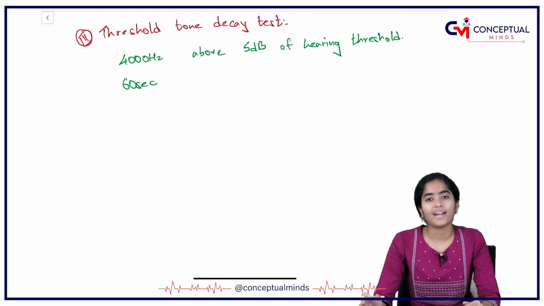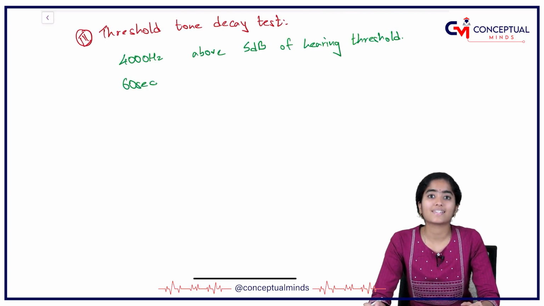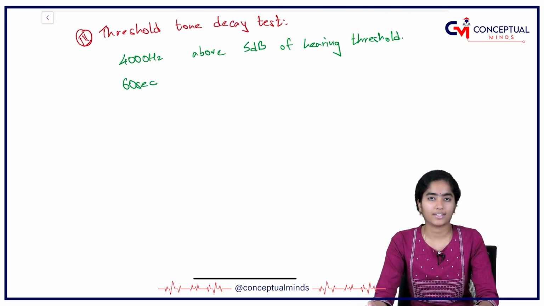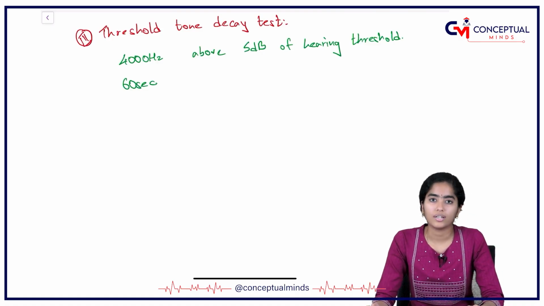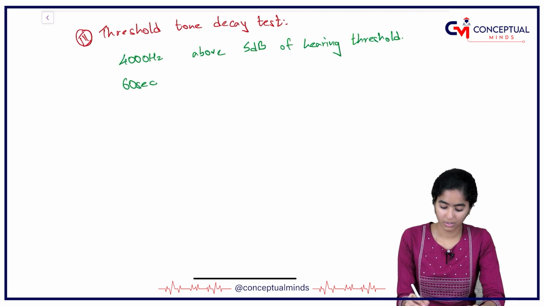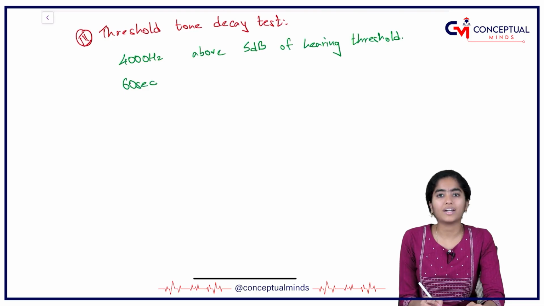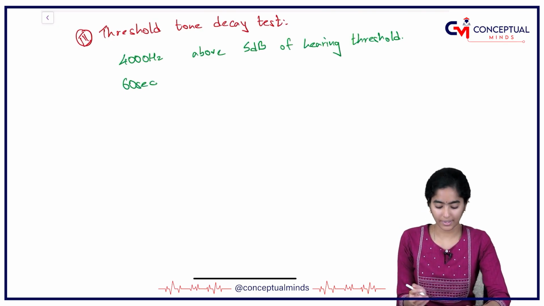Suppose he is able to hear at 40 decibels, then that is the number of decibels of decay. And anything more than 25 decibels is diagnostic of retrocochlear lesion. Now the first 2 tests were diagnostic of cochlear lesions, and this test diagnoses retrocochlear lesions. So we continue till the patient hears for 1 complete minute, or no level exists above that threshold for which a tone is audible for 1 complete minute.